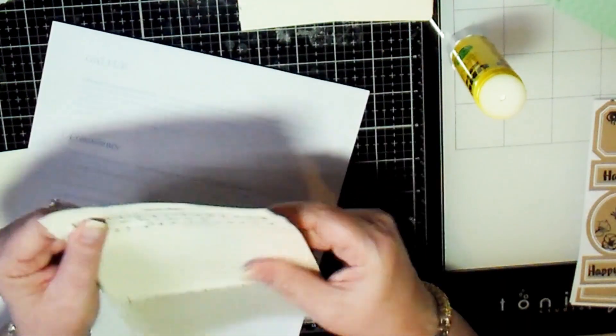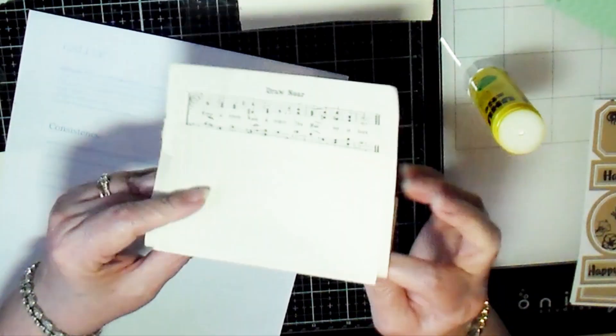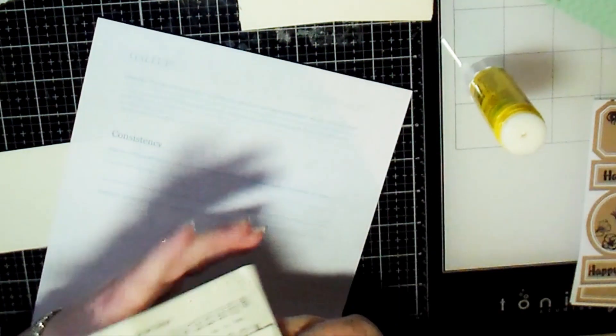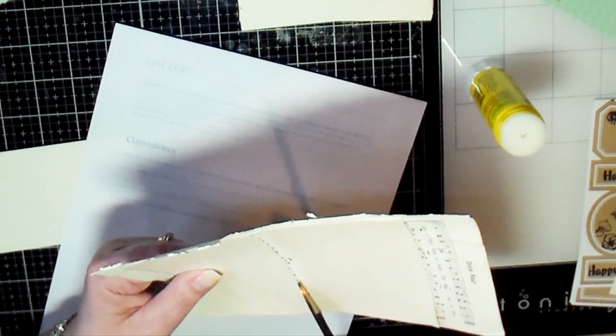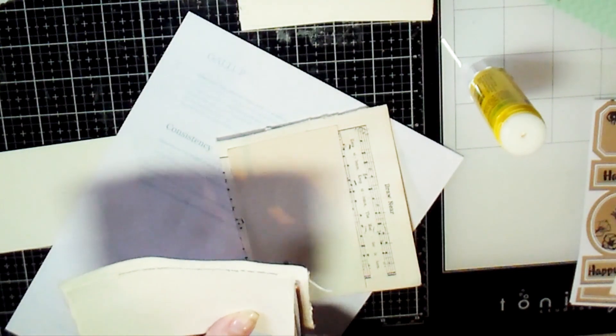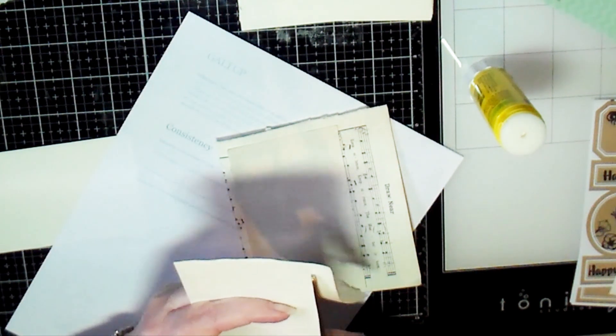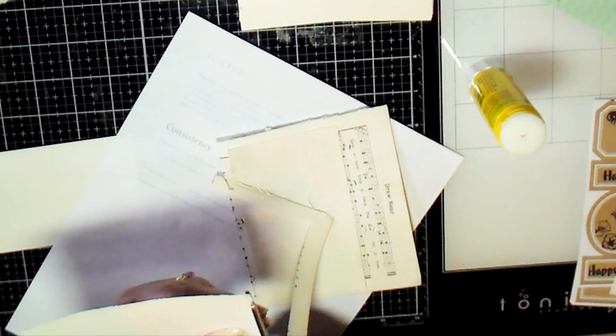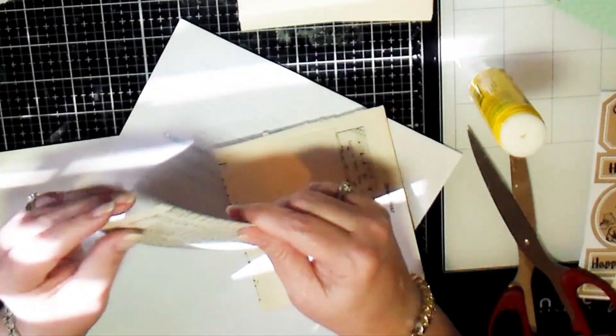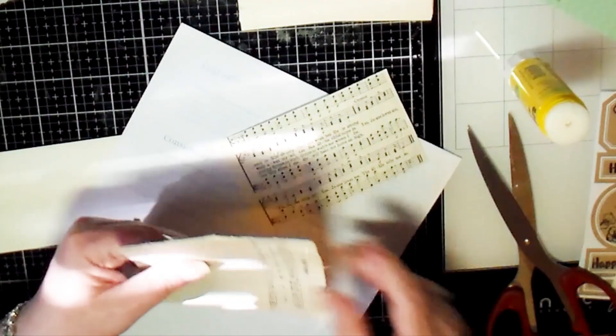I decided I wanted more pockets and tuck spots to put into this journal. So I'm just gluing everything down, a couple of these cards to some paper here that I had in my stash. It's music paper, as you can see. I thought that would be a really good base to start with, and then I end up decorating these for my junk journal. I'm just making sure all the edges are glued down good.